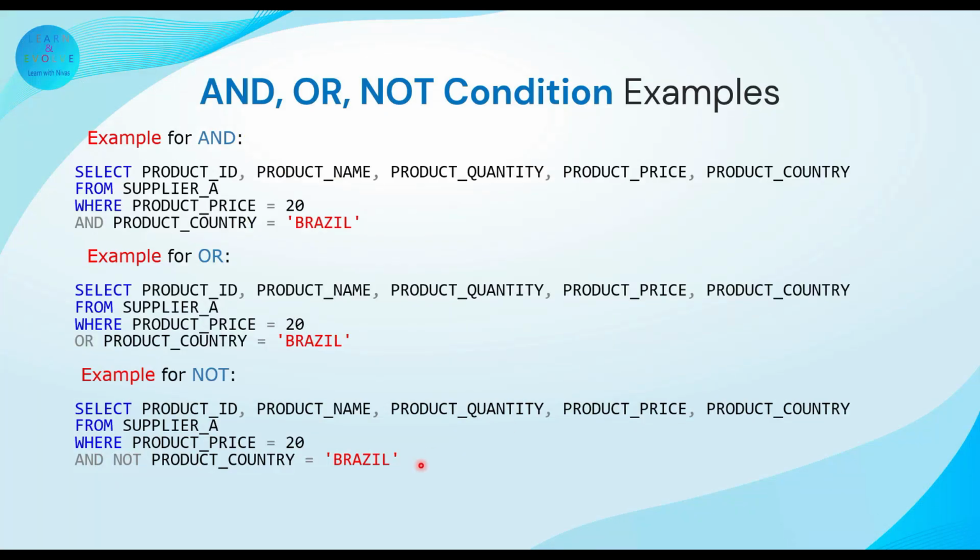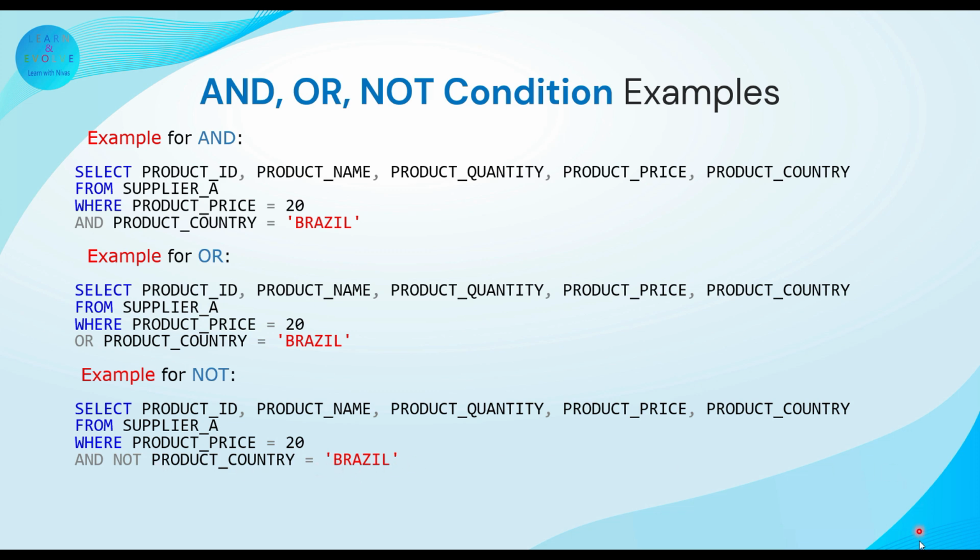Okay, now moving on to the NOT statement. So NOT statement basically is for the exact opposite of this condition. Only this condition, not the AND. Here we have said product country is equal to Brazil. What if you want records which are not from Brazil? In that case you will just have to introduce this NOT keyword after the AND statement for that particular column where you are putting the condition. Hence this will be product country not equal to Brazil. So that is the meaning of this particular statement.